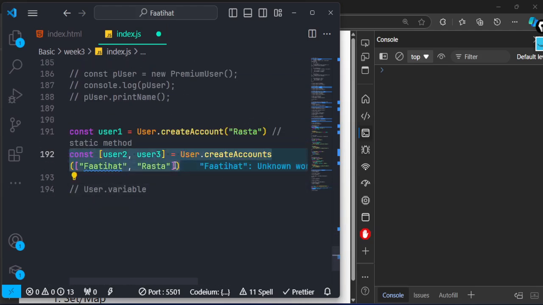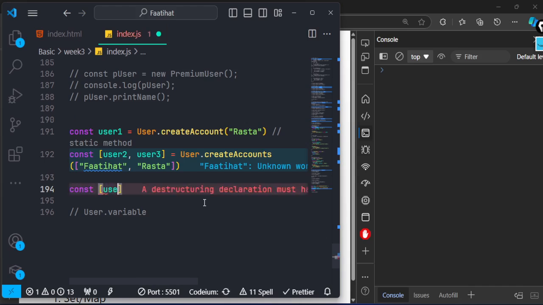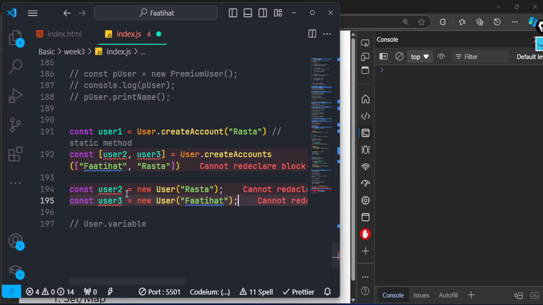If you want to do the same thing that this is doing on a separate line without using this, what we have to do is const user3 like this. So it's going to be something like this: user3 equals new User. So we supply the name, which is going to be Faatihat like this, and again user3. So the same thing we are doing on this line, where we are calling this method to generate it for us, we are doing it by ourselves on this line. Now imagine that you have like 10 or 3. So this one will make it easier to quickly bootstrap the stuff, and it will return all the objects that you are creating from that class at once for you, instead of you doing it yourself.